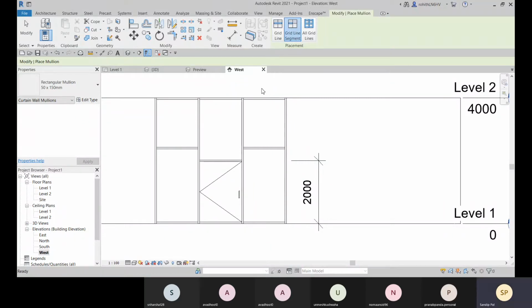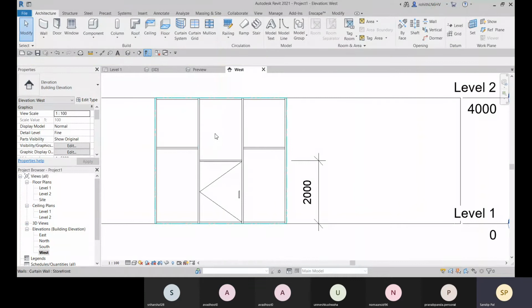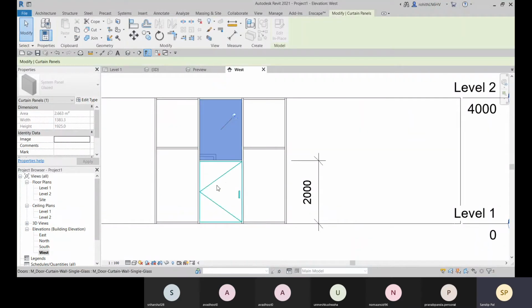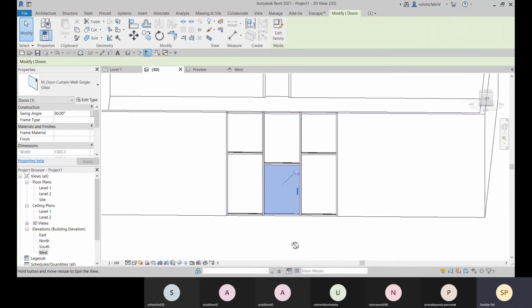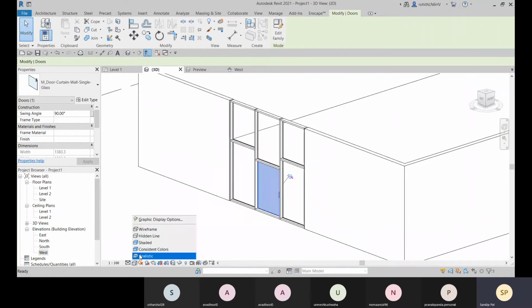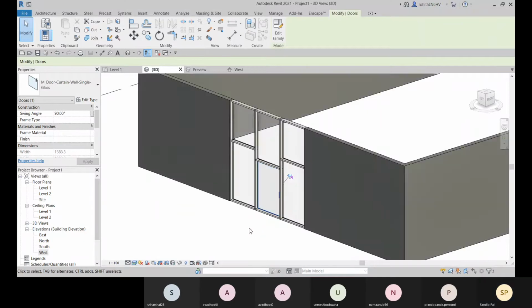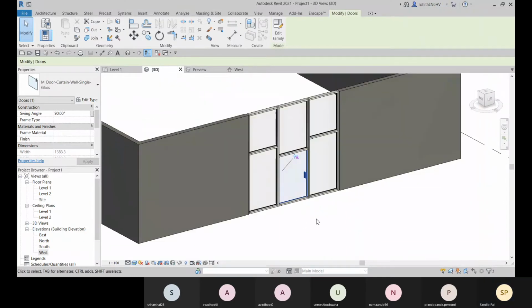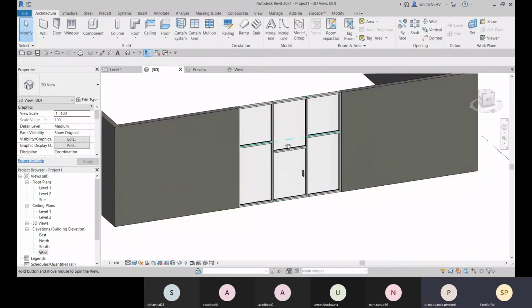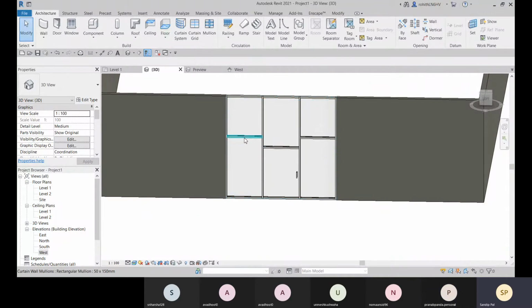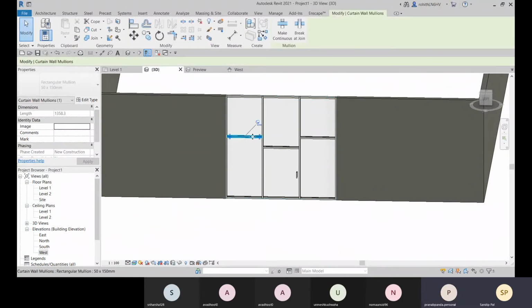Now let me select this segment. So this is the system panel and these are the panels. Fine. Now let me come over there, and here you can change it to realistic. There you can see. All right. So anything you need to change, you can update it here. And for these also, you can change it. First of all, delete this mullion, then change the grid position, and then reapply the mullion over there. Any question?